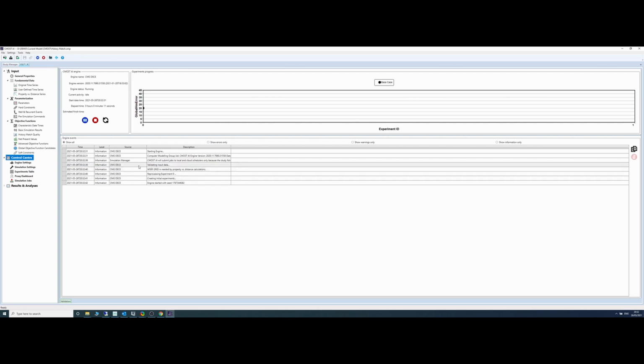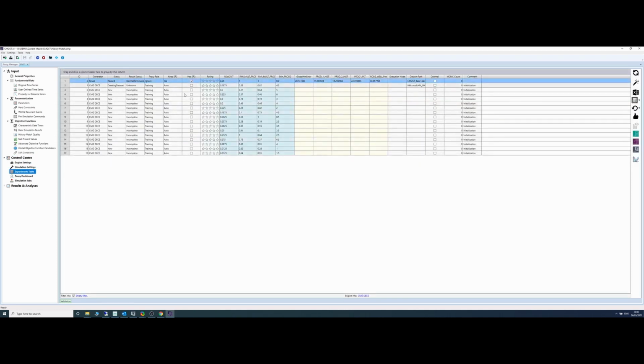It created initial experiments. So I can go to my experiment table, and I can see the initial set of experiments CMG has created. Currently 16 new experiments have been created, and you can see the values CMG is testing in each experiment. As the simulation continues, the table is going to be completed.